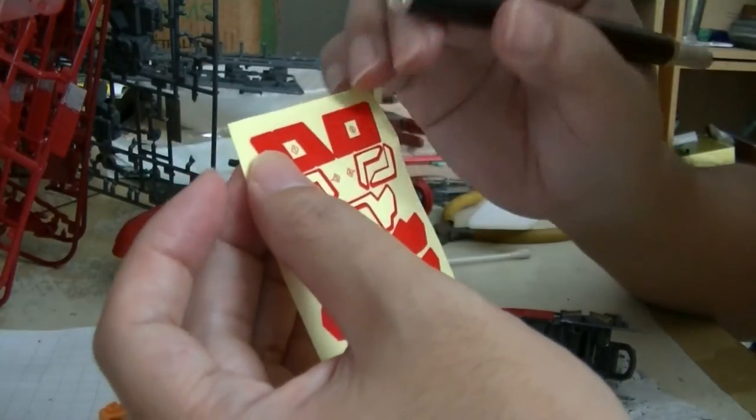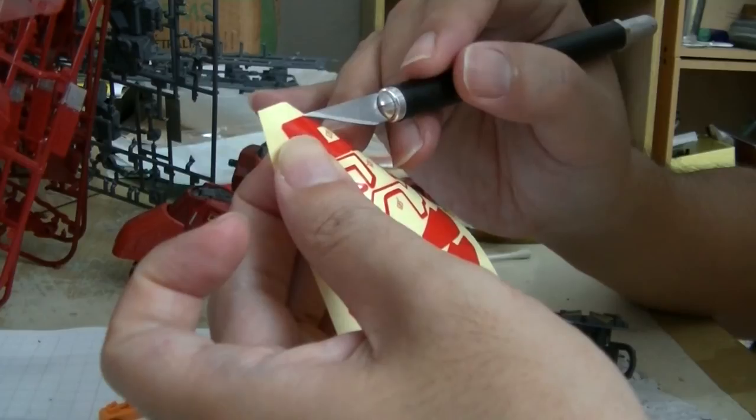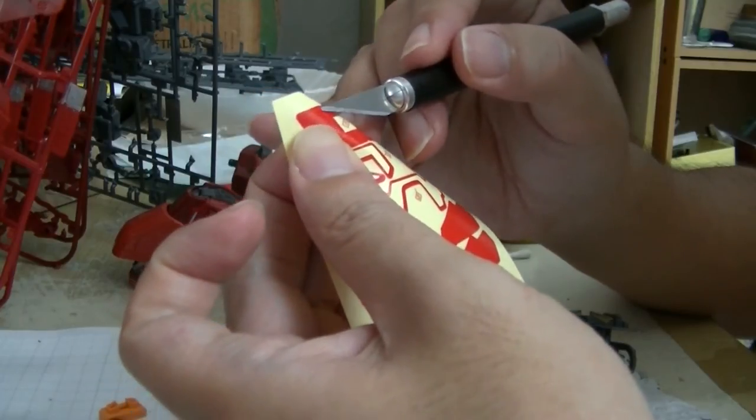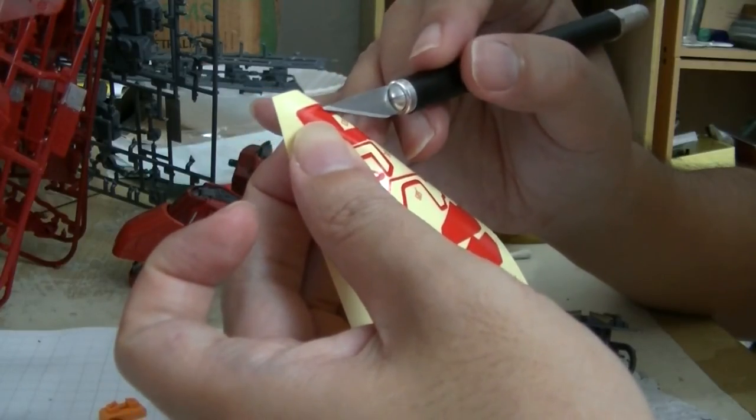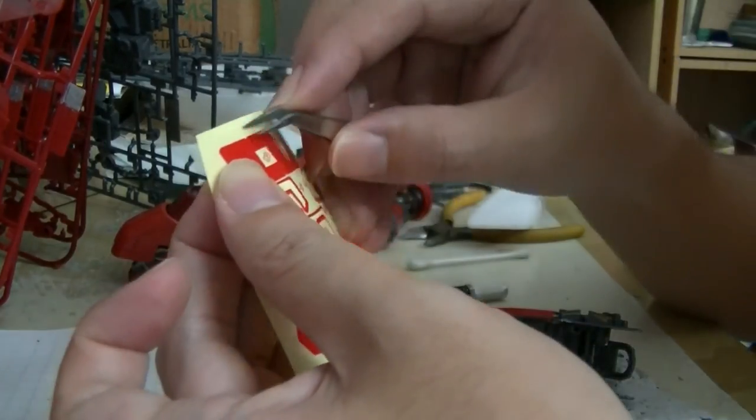You don't need to bend the sticker much. You have a sharp looking weapon here called a hobby knife. Slid underneath to make it easier than tweezers.